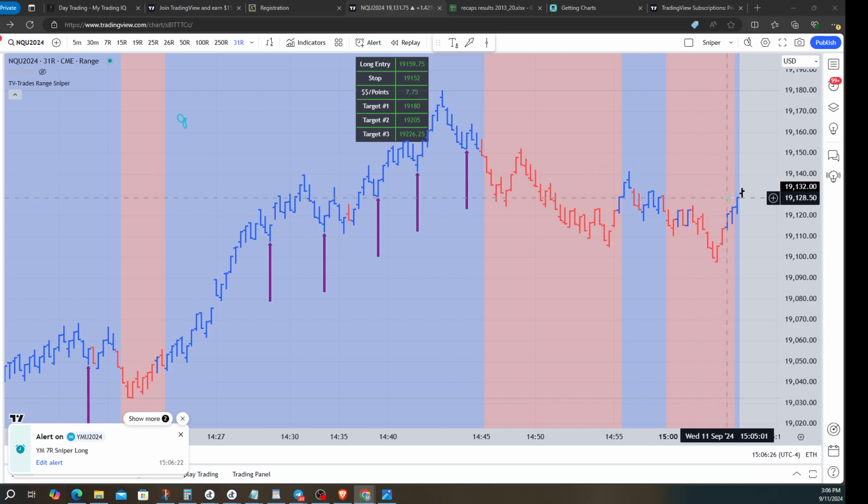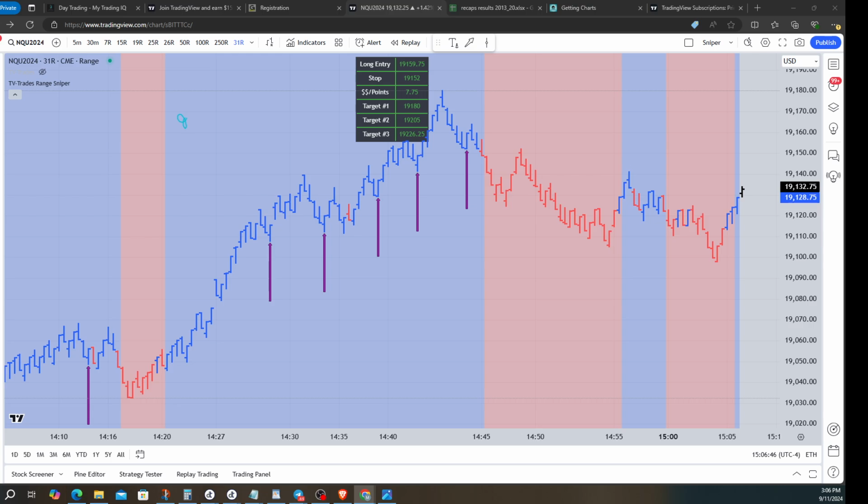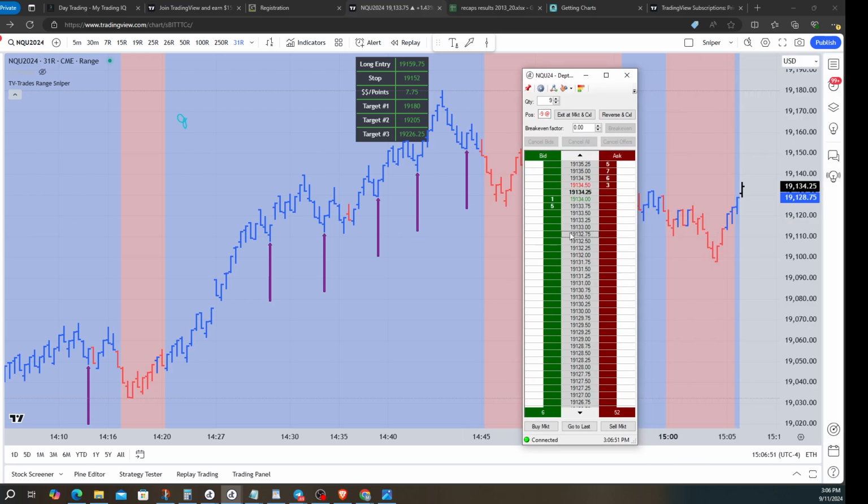So when you're looking at a bar like this one right here, and you're saying, okay, on an up close, I know this is going to be a long trade. I want to be long on an up close. So I'm going to put a buy stop limit 8 points above the bottom of the bar. The bottom of the bar is here at 129, so I'd be buying 137. I can put that on ahead of time, like right here. Now it's not actually a valid trade, but I could put a buy stop limit right there because I know ahead of time where that's going to be.